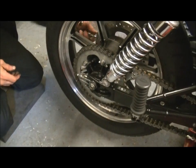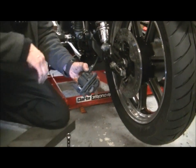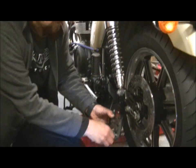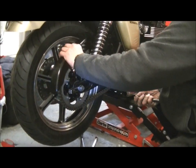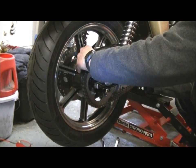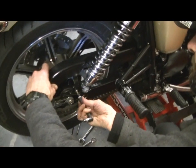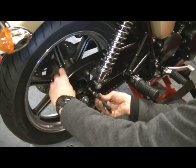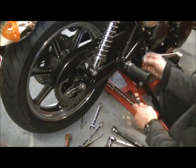Okay, let's pop the caliper on. We're going to put some new pads in, but I have ordered the pads, and they haven't turned up yet. So what we're going to do is just reinstall this for now to show you it put back in position and torqued up, and then I'll take them back off once they arrive. Okay, pop the chain guard back on. And then the top one.